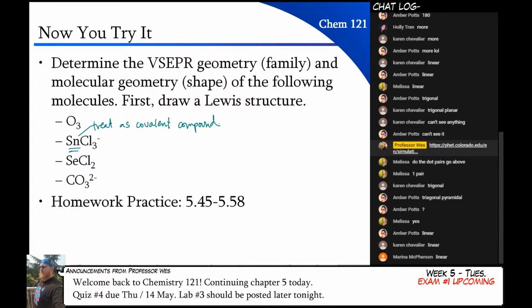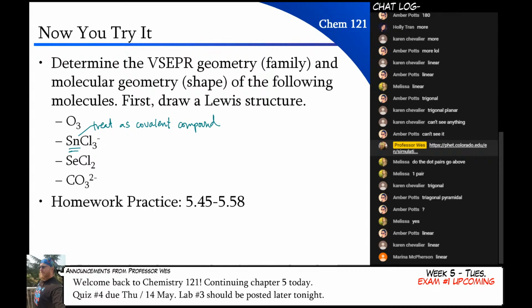So for your practice between today and tomorrow and Thursday, because we're going to do more of this tomorrow because that's the lab lecture, I want you to draw these Lewis structures, and then I want you to identify their VSEPR geometry, and then their molecular geometry, and we'll make this the first thing we go over on Thursday's lecture. If you're around tomorrow too, we can also go over additional ones that you might do in the textbook, because there's a whole bunch of these.